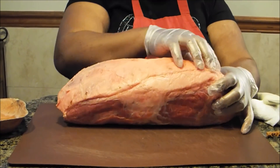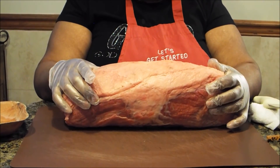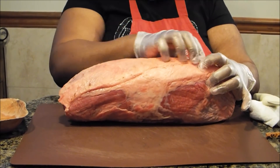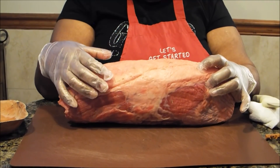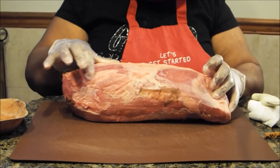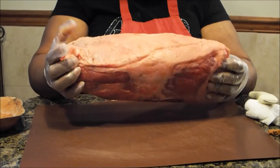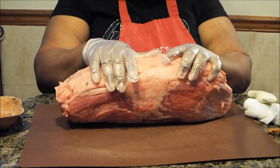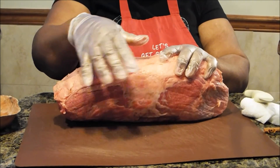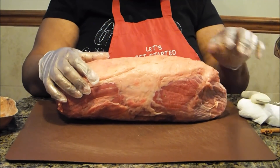On this you see a layer of fat. This is a good thing because it helps to tenderize your meat and baste it. As the fat heats up it's going to start to drip oil, and that oil will baste the lean parts of the meat so you don't have to do any basting. When you get marbling inside a roast, those little pieces of fat help to make your meat tender and moist — so you need that.